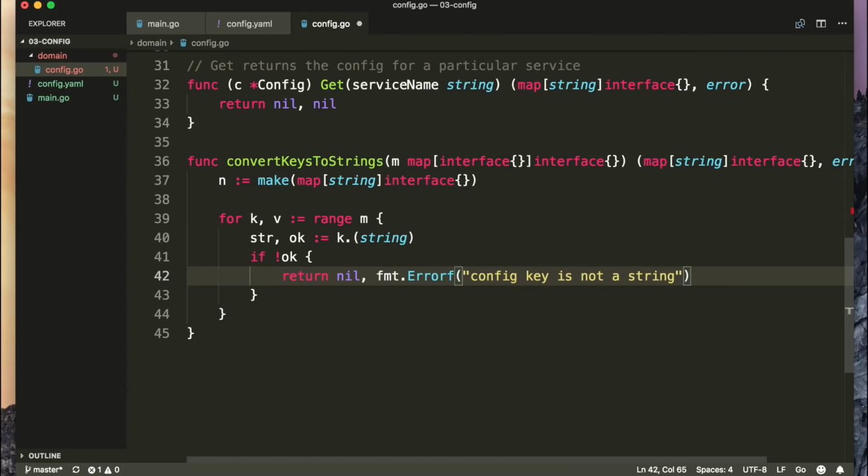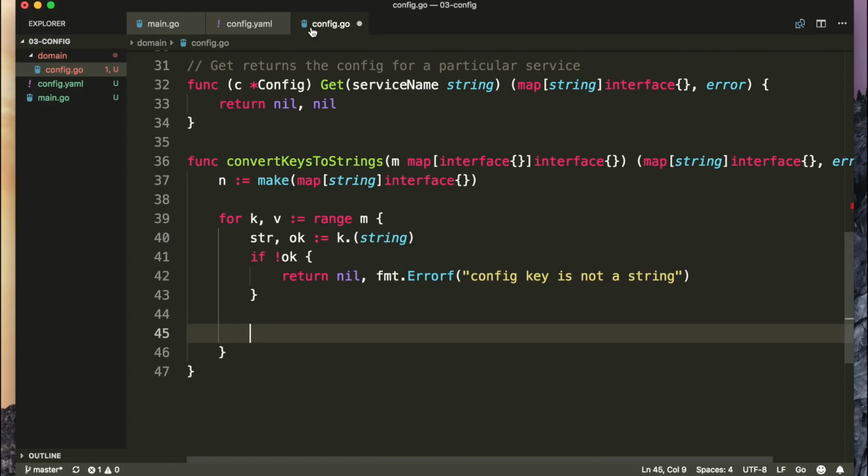We could just cast it to a string and avoid the error situation, just force everything to be a string, but if we're getting keys that aren't actually strings, it probably means there's a mistake in the config, so we'd want to know about it. So we're just going to assert that they're strings and then let it error if it's not actually. Here we're just going to say, Go, this is a string, and Go will either say yes you're right, or hang on, no it's not, something's gone wrong. The alternative would be to convert to a string, so if it's the number 10 it becomes a string of the characters 1, 0.